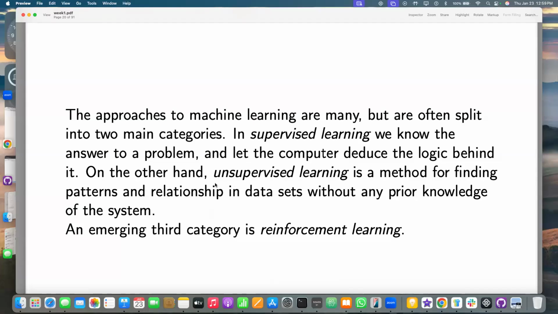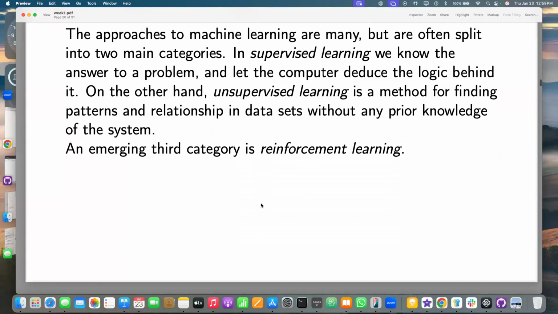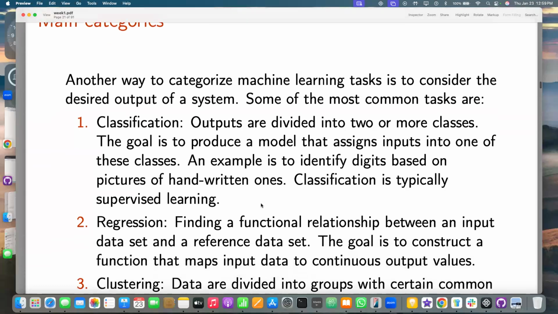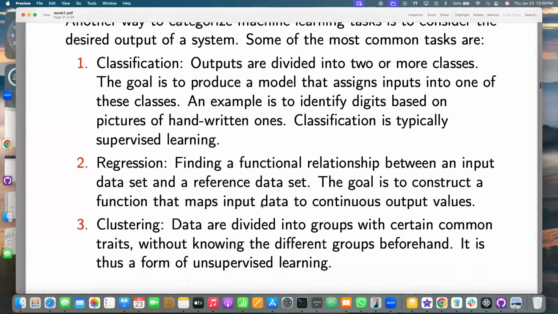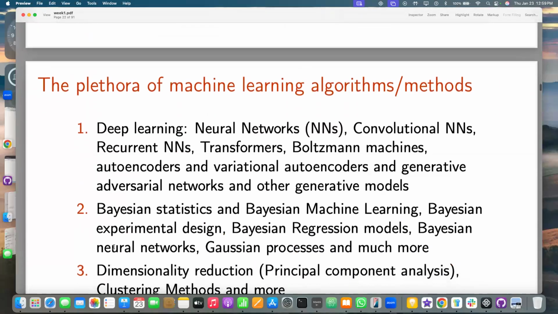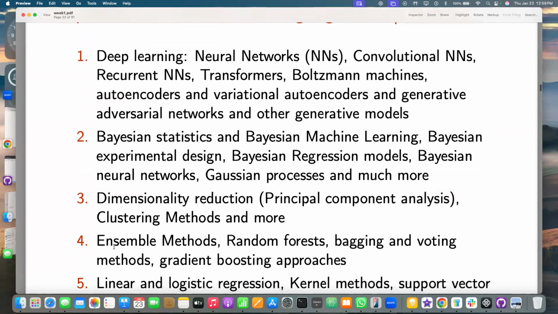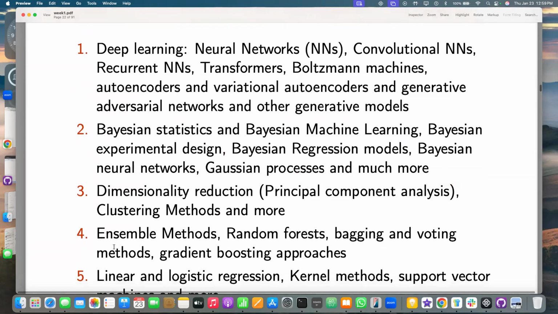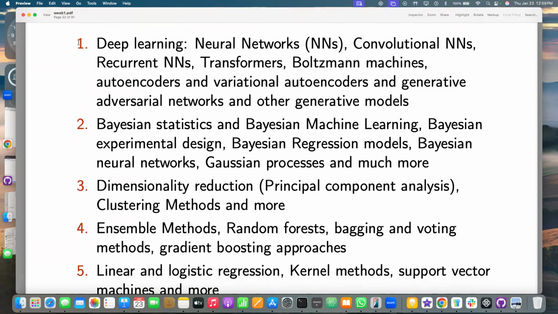You will also have a difference between discriminative and generative methods. So I'm going to quickly go through some of these things which many of you are familiar with. We will discuss classification types of problems. We will look at the standard regression type of problems, and we will also say something about clustering. These are things which we will also discuss here. And if you now look at the central methods which we will cover, we will essentially stay with point 1 here. That's where we will stay in this course.